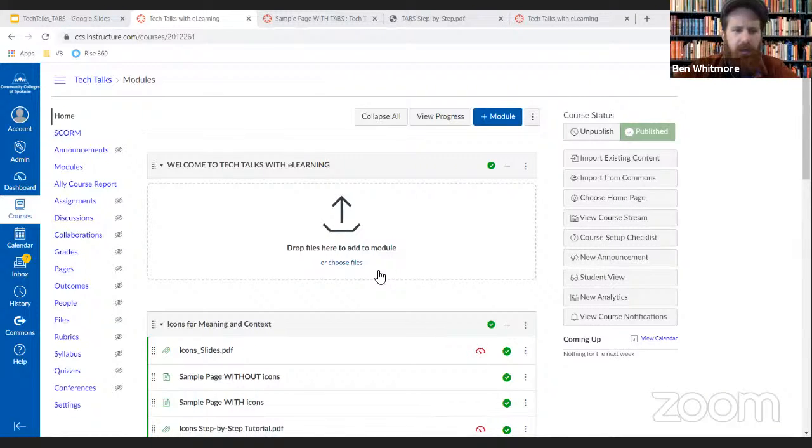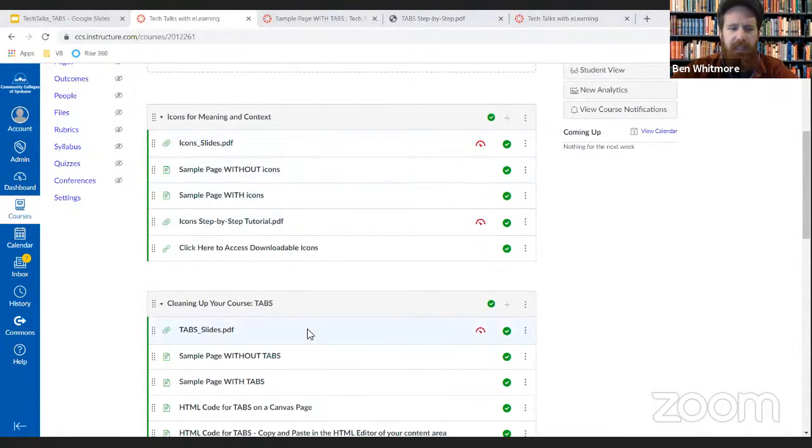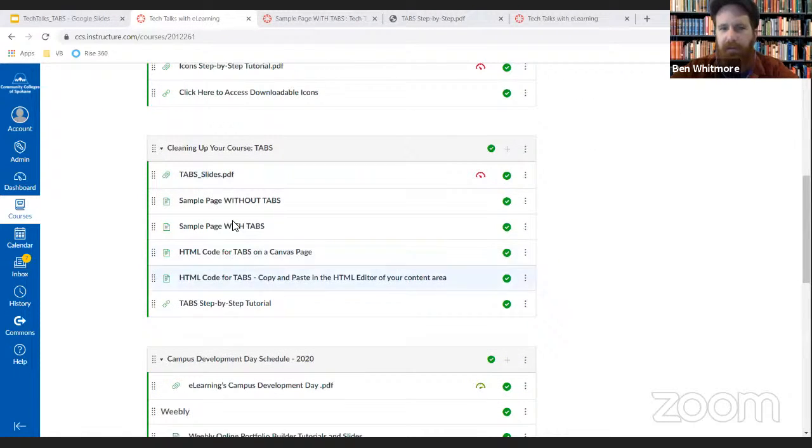I don't really know the vision of this course. Maybe Vanessa can clear it up, but I think we're just going to be throwing tons of examples in there, things that you can reference later. So if you need that HTML code in a month or during Christmas break, when you come back and want to use that, it should be there and available for you.